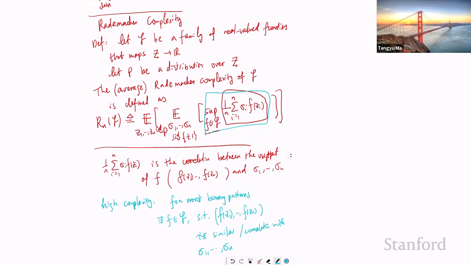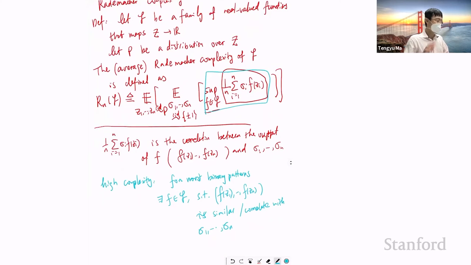Is this necessarily a non-increasing function of n? I think it should be, but I don't think it's trivial to see why it's non-increasing. At least off the top of my head, I don't see a super simple argument. But I think you can prove it without too much effort. Roughly speaking, because you take the sup, you can prove it by switching the sup with the expectation for one, for example the last example, and then you get roughly the definition of the n-1 version of the Rademacher complexity. But let me not do it on the fly, just in case I missed something and got stuck. Roughly speaking, I think that should work.